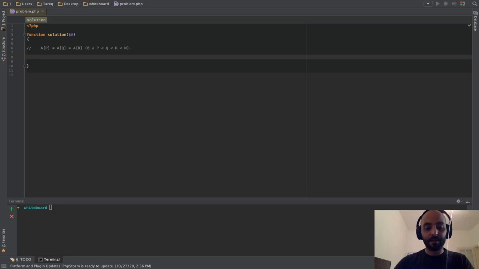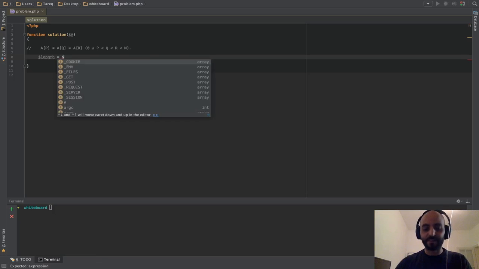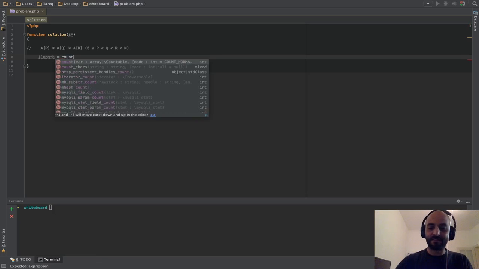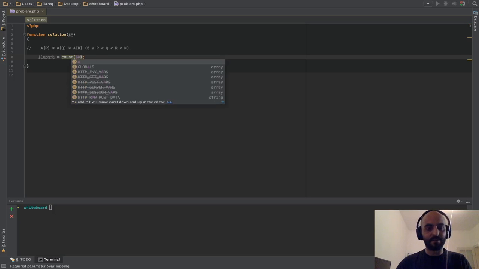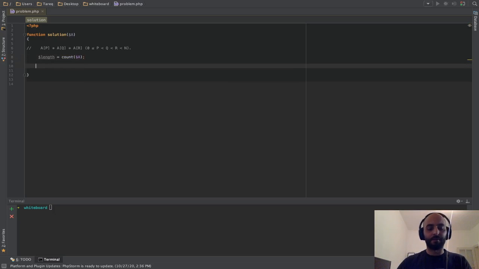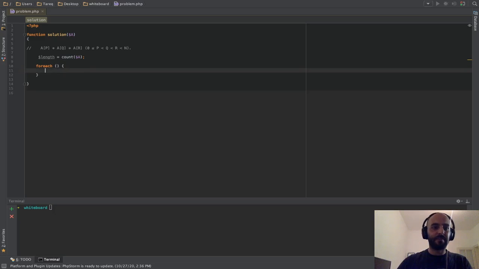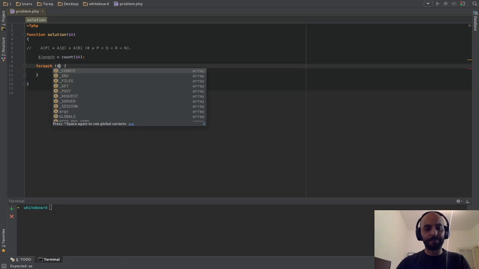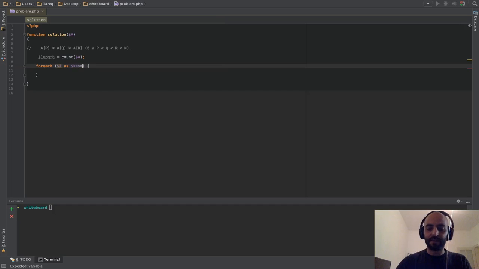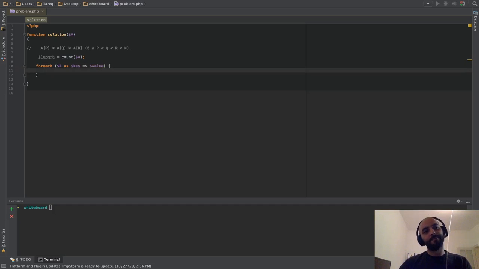So the first thing, as we always do, we're going to find the length because definitely we're going to need it. Since sizeof is deprecated, we're going to be using count. Now, based on that, we can just loop through them, right? As key value.